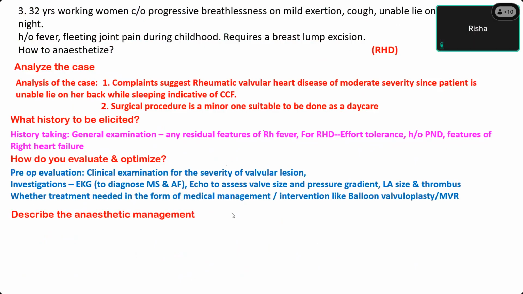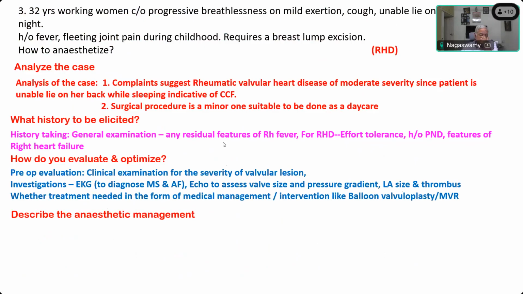ASO titer, sir. RF, ASO factors, titer. Yes, ASO titer is another thing to indicate whether there is any residual activity going on or not. ASO titer will become normal once the patient is completely free from the disease process. ASO titer is usually checked after the immediate sore throat.